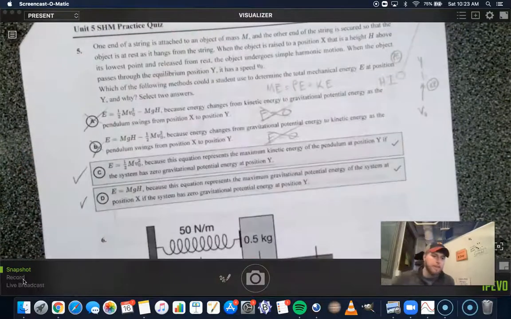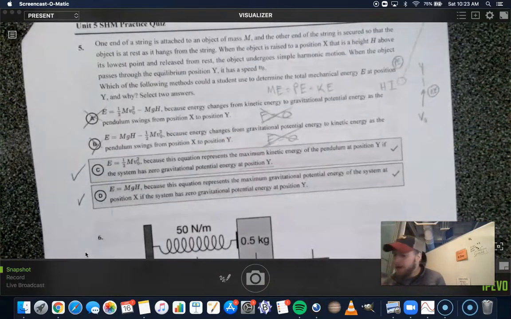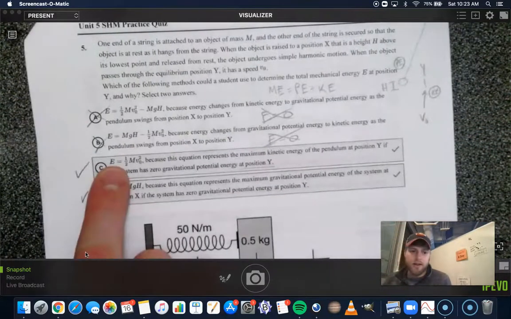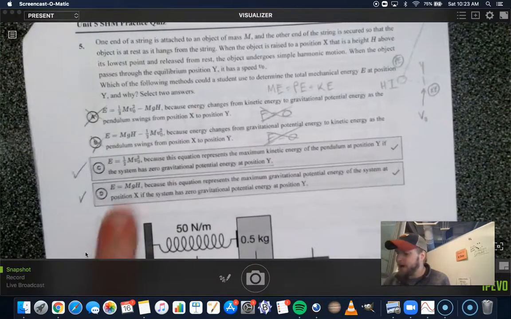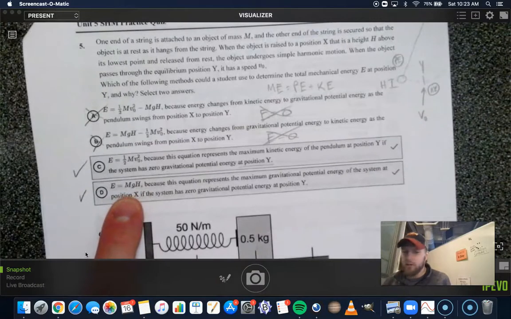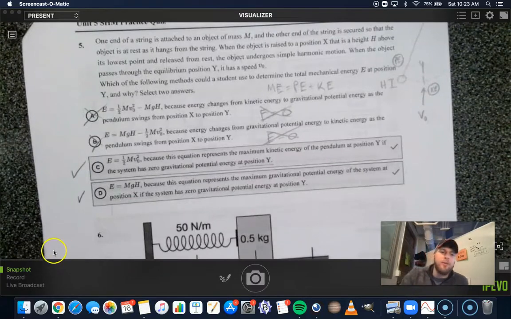This one, I think, is one where you may be tempted to take a more complicated looking answer because you're in a hurry. This is really just saying you can calculate the kinetic energy and it will tell you the total mechanical energy at any moment after that. And this is just saying find the total potential energy and it will tell you the total mechanical energy. So I'm hoping that makes sense. This one is perhaps simpler than you think for being a select-two-answers style question. That's it for number 5.